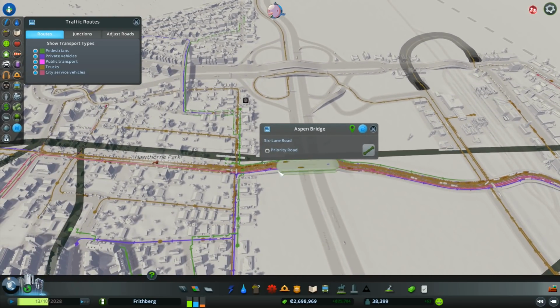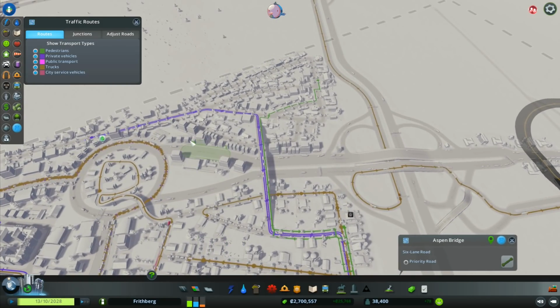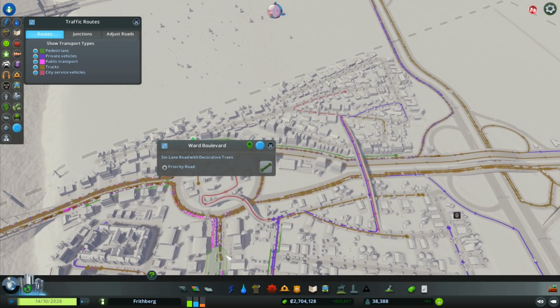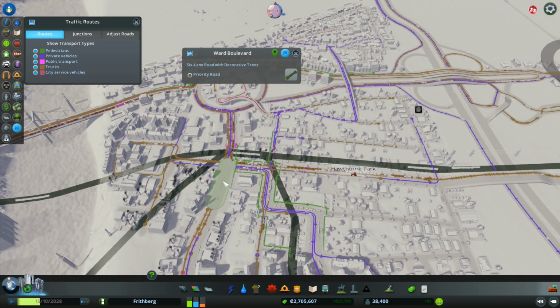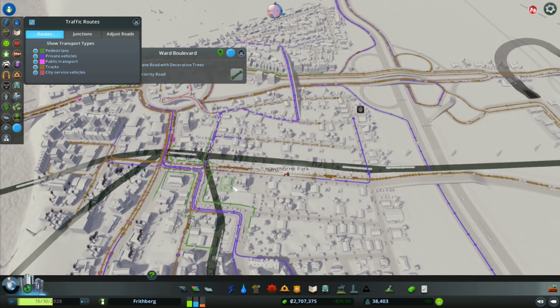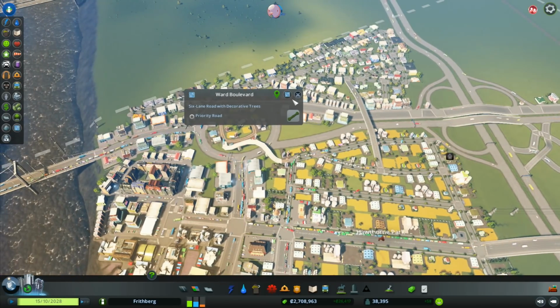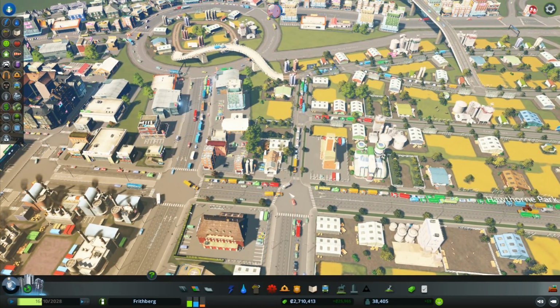It's coming across our new bridge that we've got here, and then it's flowing up that way. And if you look up this way, the majority of the traffic that's coming across here, if I click there a minute, it's half and half coming out that way and then flowing in here as well. This is actually a really useful overlay. Okay, this is going to help.